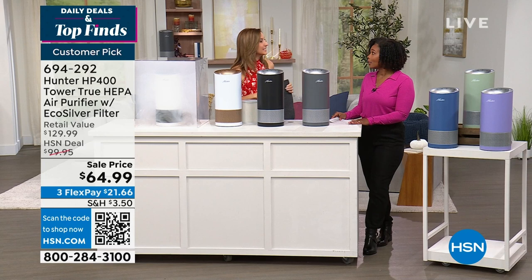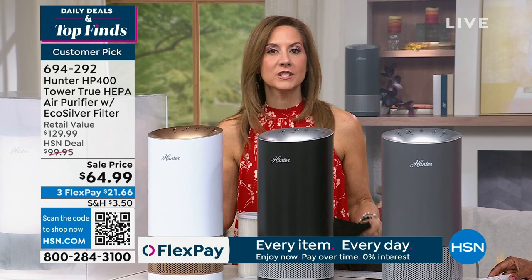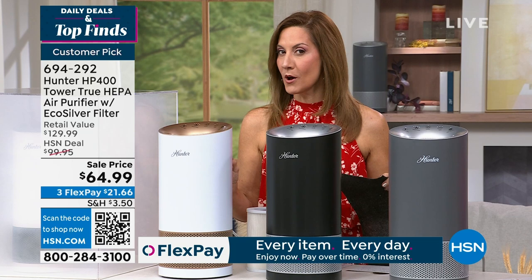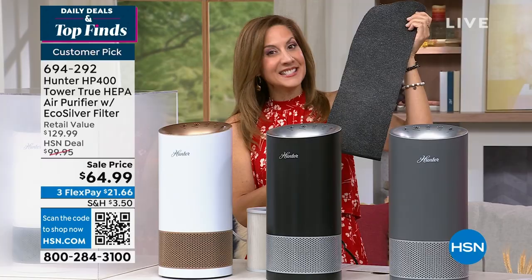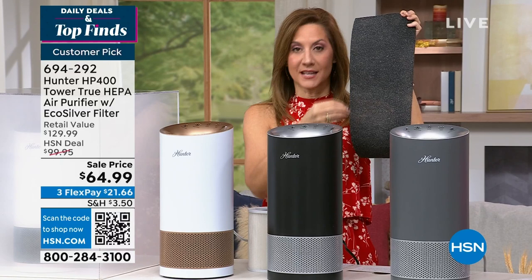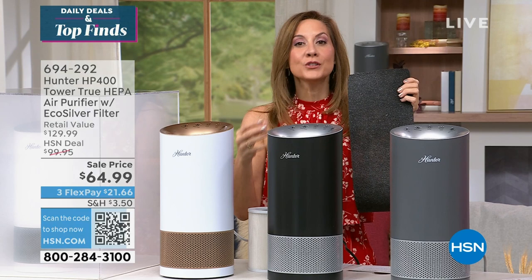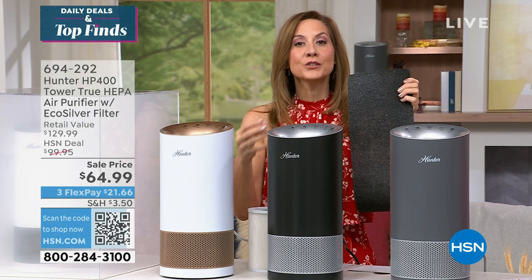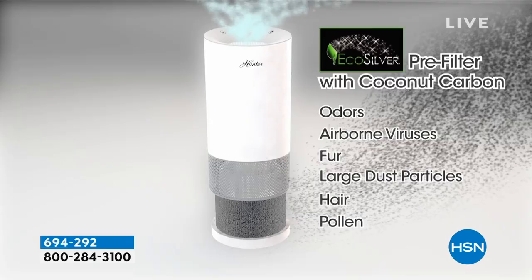We made sure it fits under your cabinets and fits in every single area of your home — from the smallest rooms like bathrooms all the way up to big great rooms. Don't let the size fool you — that's 360-degree air intake. Take a look at the air filtration system. Look at how large this filter is — and this is just the pre-filter. We have technology you're not going to find anywhere else — EcoSilver technology built into our coconut carbon filter. It's going to inhibit the growth of all microorganisms: mold spores, viruses, germs — all the stuff you don't want growing in your home. With the coconut carbon it's going to get rid of odors. It's also going to inhibit growth of moisture, taking some of that out of the air.